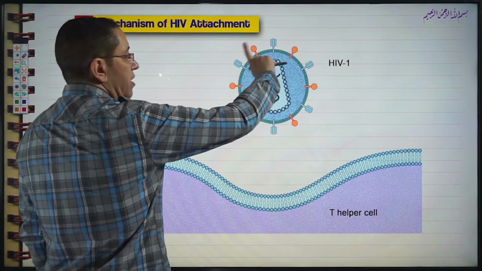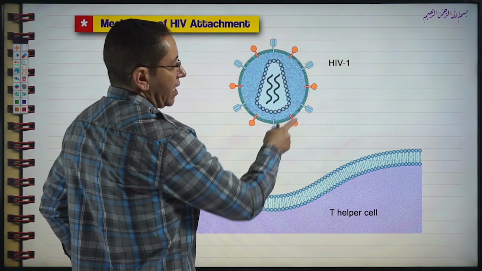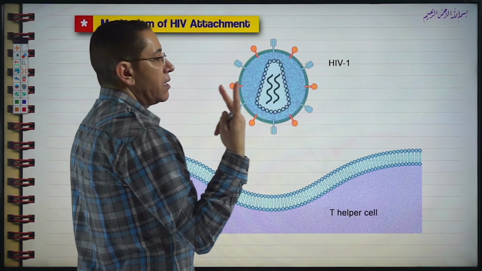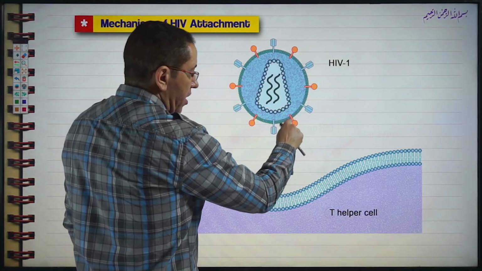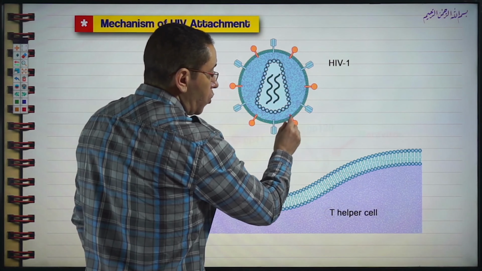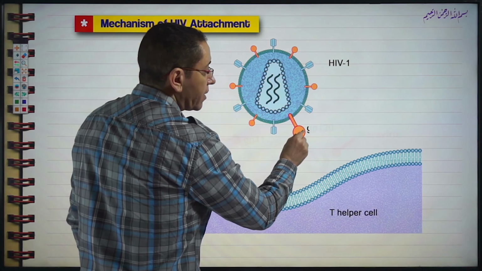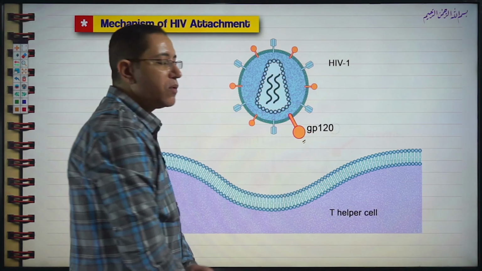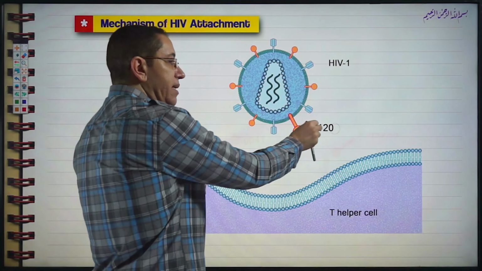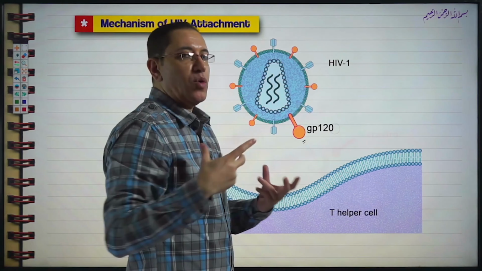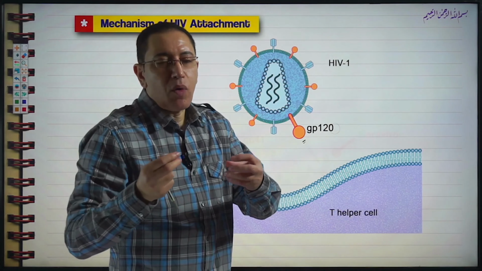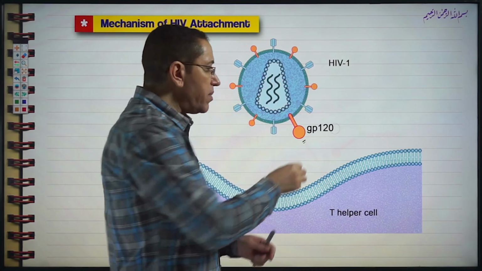When you study the structure of the HIV virus, you can find that these glycoprotein spikes used for its attachment are of two types. The first one that's colored with red or the orange color is named by the scientists glycoprotein 120. The number 120 is the result of its molecular weight. However, we don't care much about this. I won't ask you why it's called 120, but at least you should know its name is related to its chemistry.